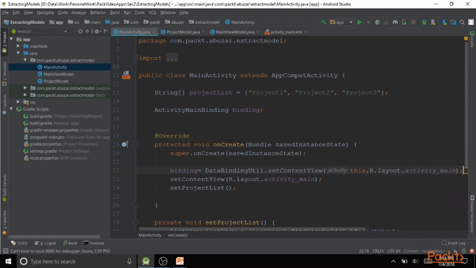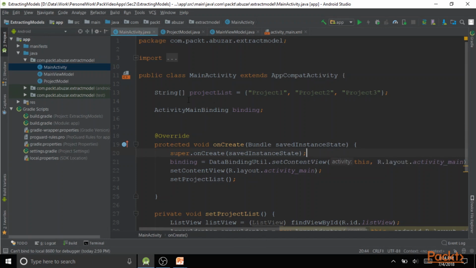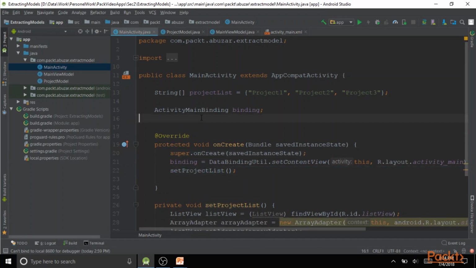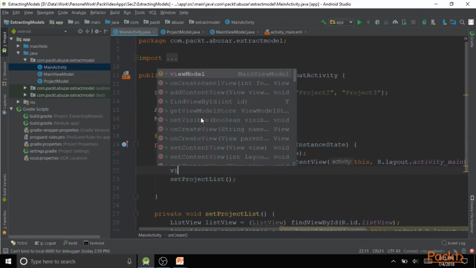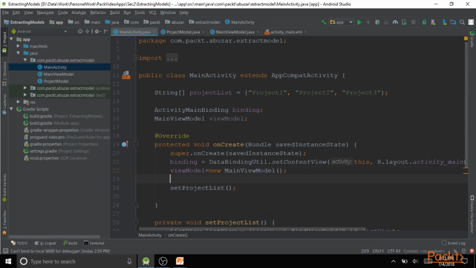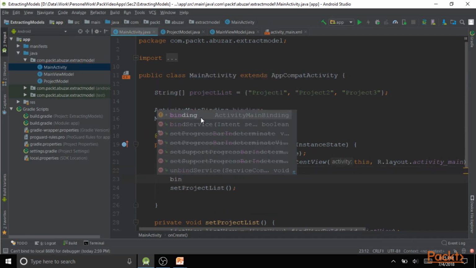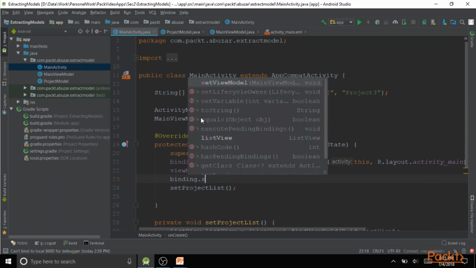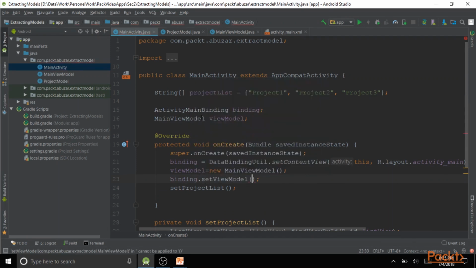There you go. Now we don't need setContentView anymore. Let's get an instance of our view model as well. Main view model, view model is equal to new main view model. Now we will bind our view model to our data binding: binding.setViewModel, and pass it your view model. There you go.